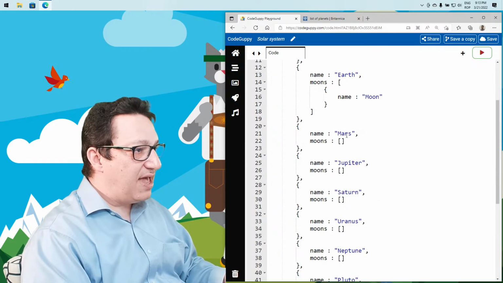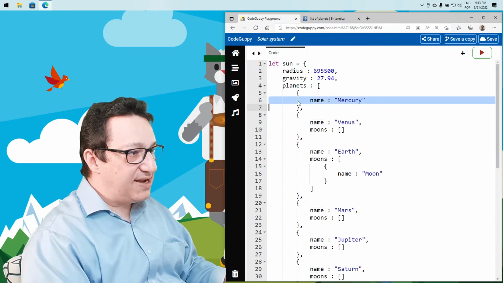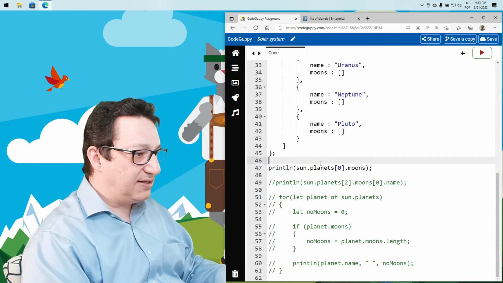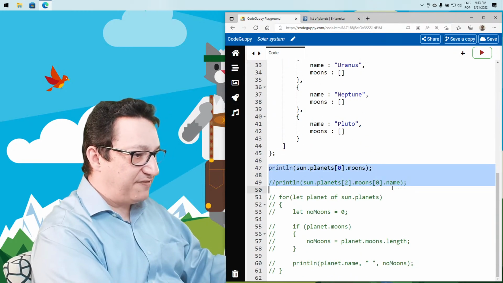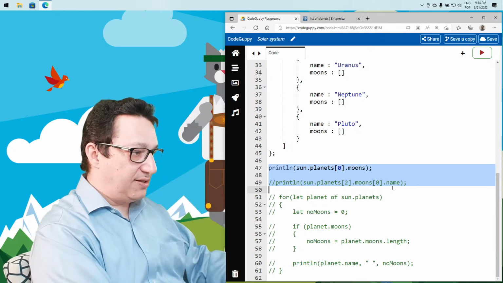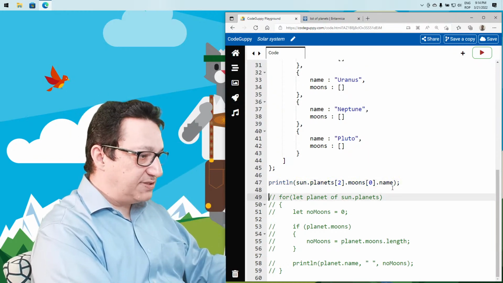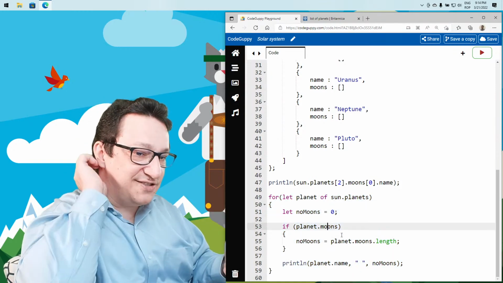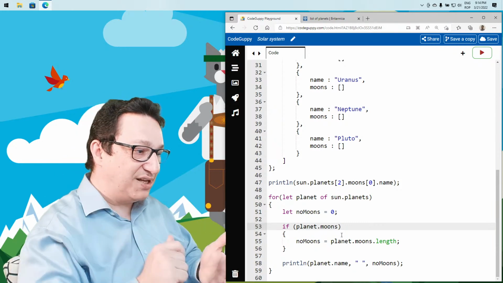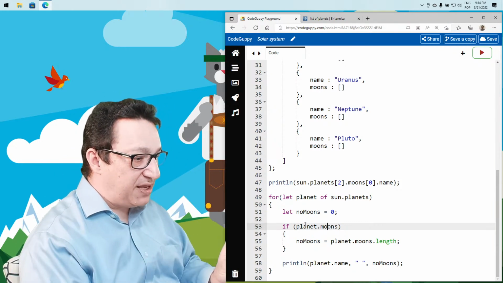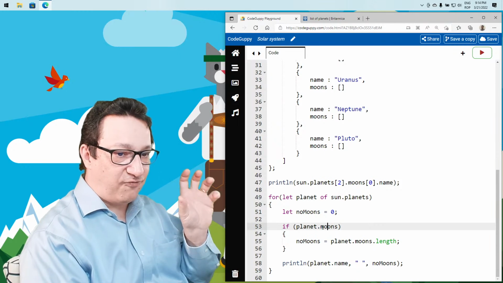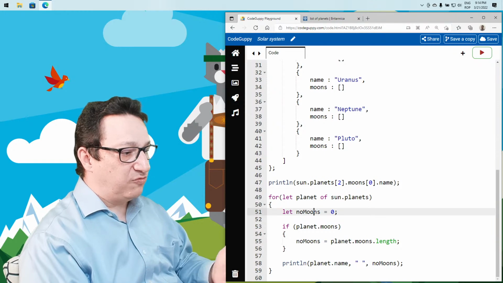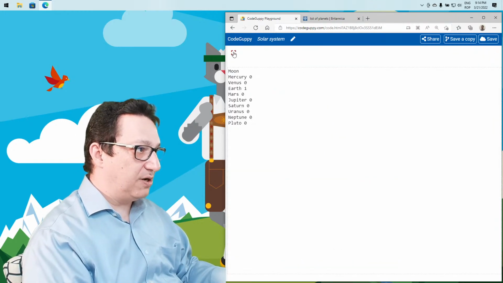So what it means is that these missing properties, because they are not here, their type is undefined, and that type undefined is basically behaving like a false value. Because it behaves like a false value, we say if planet moons exists, basically if it's defined, if it's not undefined. So if it's undefined, it behaves like false. For all those that are false or undefined, this line won't be executed, and now number of moons will remain 0. So we just reverted the program back.